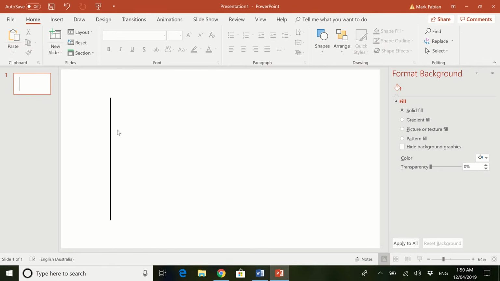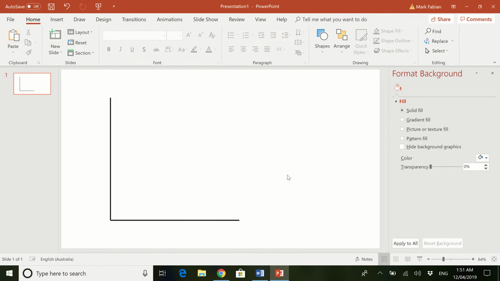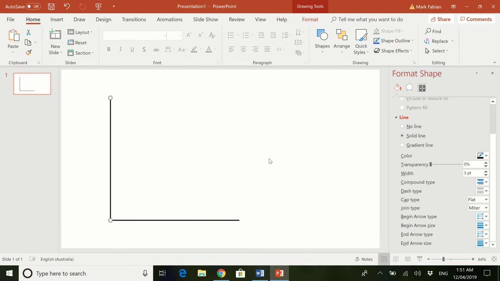There we go. Now I could just draw a second line, but often what I like to do is just click on the one I already have, press Control C to copy it, and then Control V, and now I've got another line that's got all the same features, so I don't have to go through all this rigmarole here again. So now I've got my two lines, and I just move them around. Alright, so far so good. Now we'll make some more lines. So just Control V again to paste the line again.